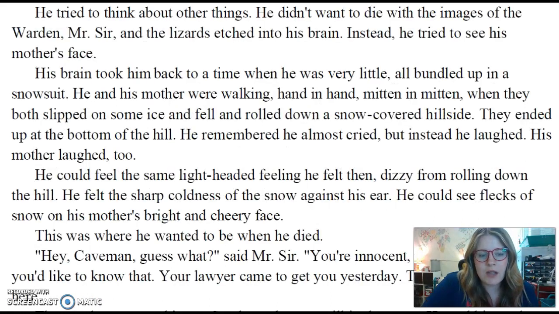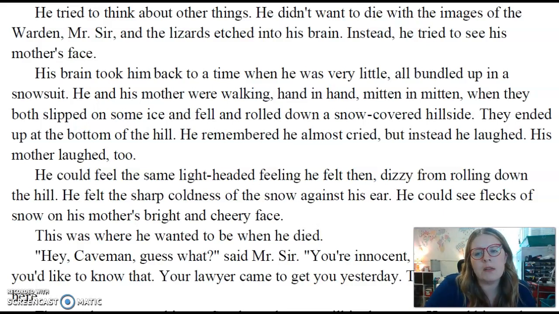So if I'm using a real life example from the novel that I'm reading with my class entitled Holes by Louis Sachar, this is a really good example found in chapter 46. And it's whenever Stanley is stuck in the hole and there's lizards all over him, and he starts to think back of happier times. So we're going to read what Stanley is describing as his happy time with his mom in the snow.